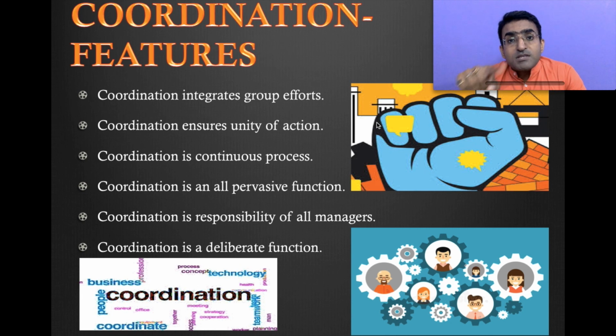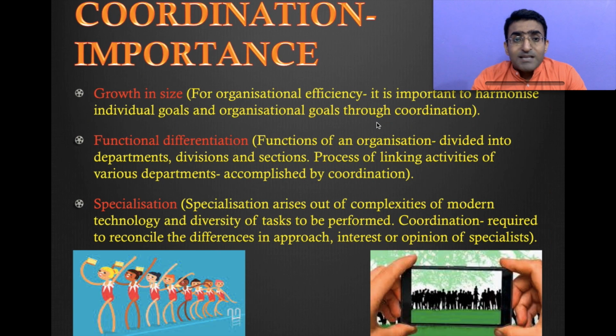It's a continuous process, just like management, all pervasive, at all the possible levels of the business or management. It is the responsibility of all the managers, and most importantly, it is a deliberate function. You have to put in effort for this. It never happens automatically. And see the importance: with the growth in the business, the number of employees and the operation level increases. To synchronize that, उसको settle करने के लिए coordination is important.